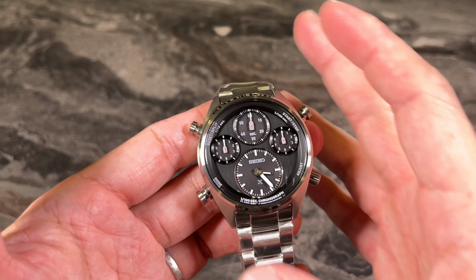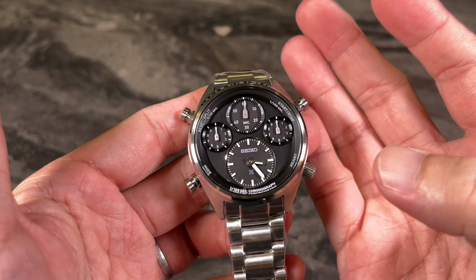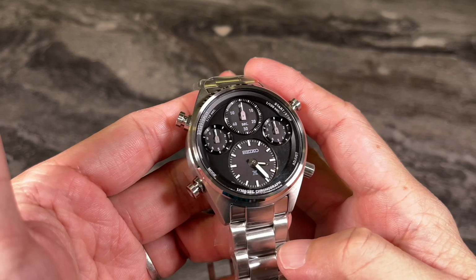In summary, I would say this watch has its niche market. It's not a type of design that appeals to everyone, but if you're liking it for its quirkiness, this unique type of layout, I think this could be the watch for you. But for me, I don't think I will put the money down on this one, because the actual time reading sub-dial here is way too small for my liking. You've got a case size of 42mm, but the actual time telling sub-dial is way too small for my preference.